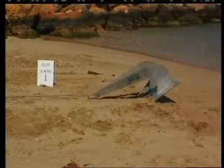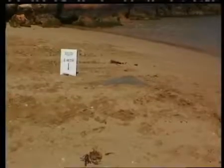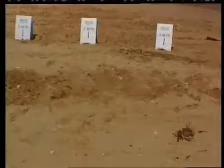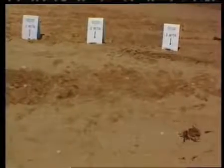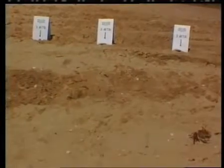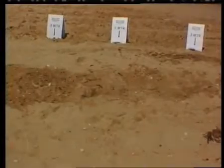The 25 kilogram Stingray anchor begins to penetrate immediately load is applied. The anchor has totally disappeared by the 1 metre mark, and holding power is already up to 1,155 kilograms. By 2 metres, it has reached 2,525 kilos. And after 3 metres, holding power has increased to 3,065 kilograms.